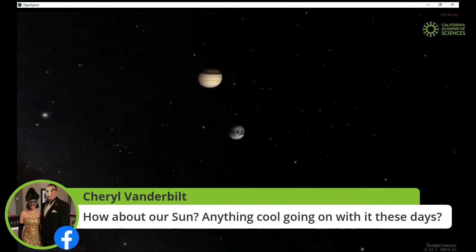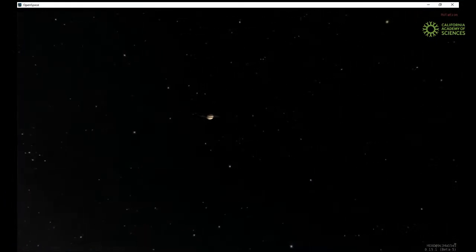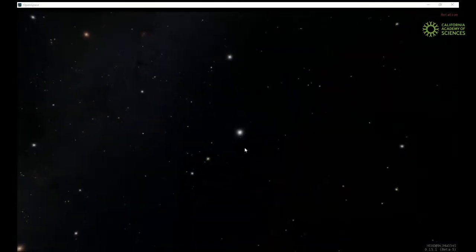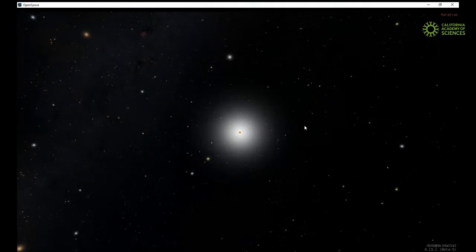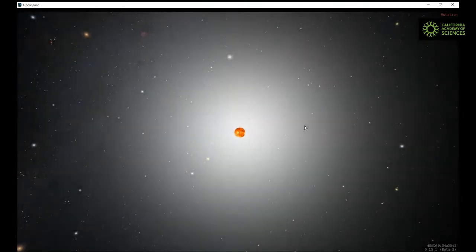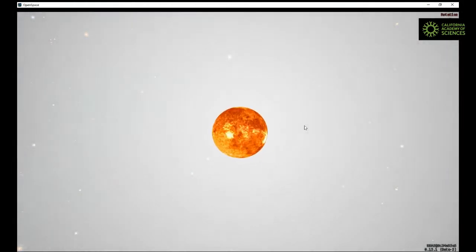Now, going from a chilly world like Titan, Cheryl's got a cool idea, or a really hot idea, I guess. Let's go check out the sun. Now, when we see the sun, you're going to see a brightish glow. If you've got exceptionally powerful eyes, you might be able to pick out a little tiny dot right at the middle of that glow. As we get closer and closer, you see the dot get larger and larger. This is what we would call the photosphere of the sun, the actual surface that makes the light we see.